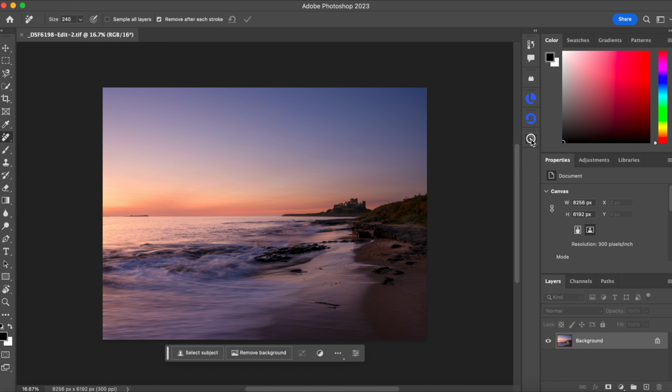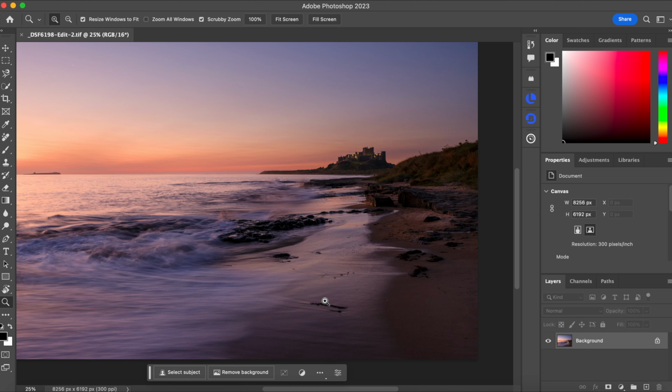So my first job inside Photoshop will be to look for any elements that I find distracting and want rid of. So what I'll tend to do is use the healing tool, and the likes of this down here I will probably get rid of. So I'll zoom into it.